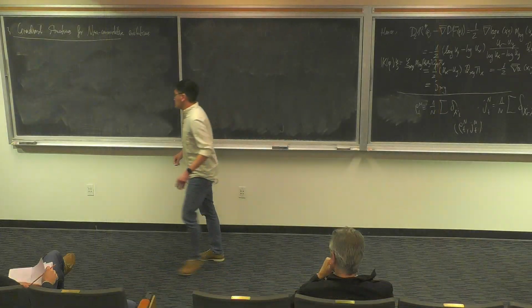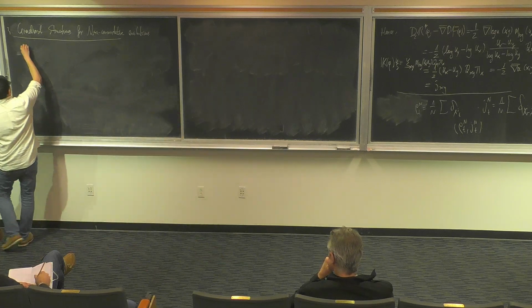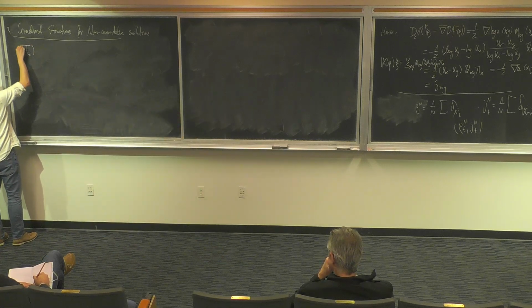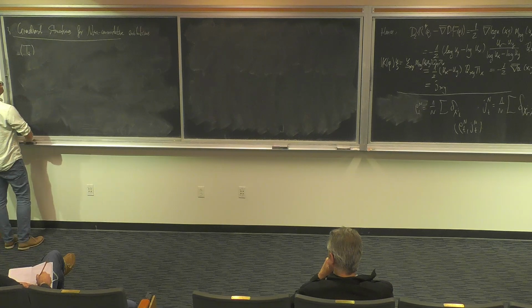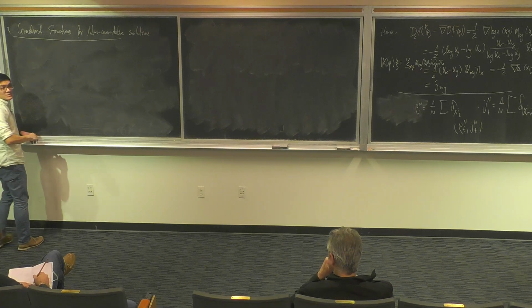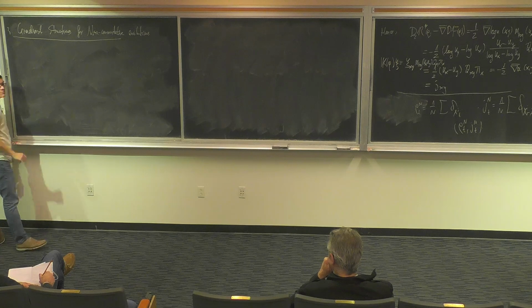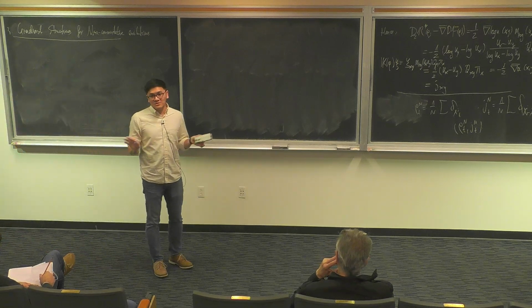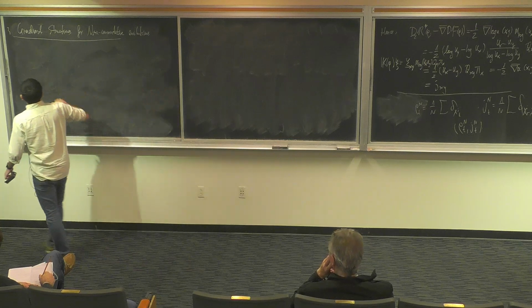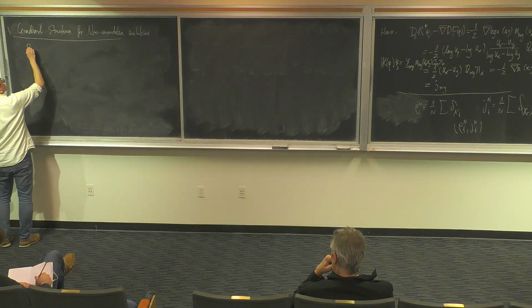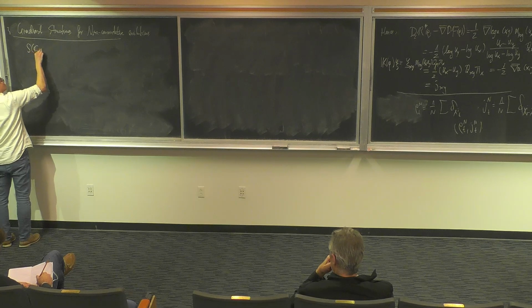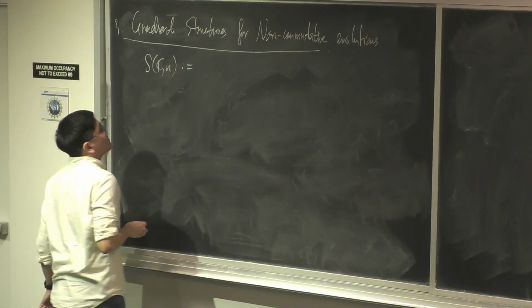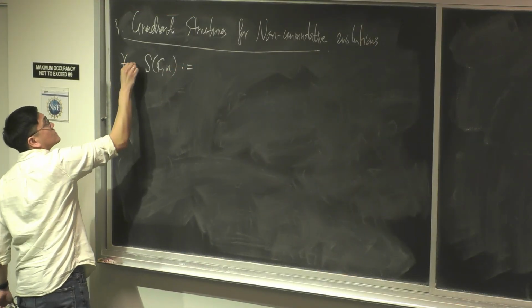I'm given a semigroup. So maybe I have to define now what I mean by a semigroup because, before I talk about a semigroup, I need to talk about my state space. So what is my state space? I'm in a finite dimensional setting. I'm going to deal with matrices. So these are density matrices. So let's look at S(C^n). And this is my state space. This is going to be my X.